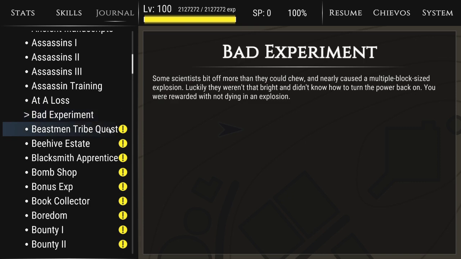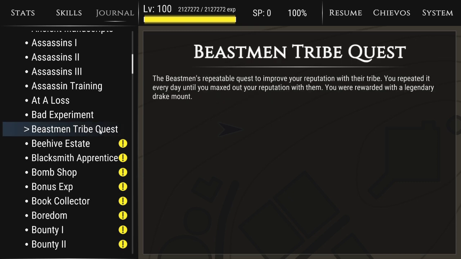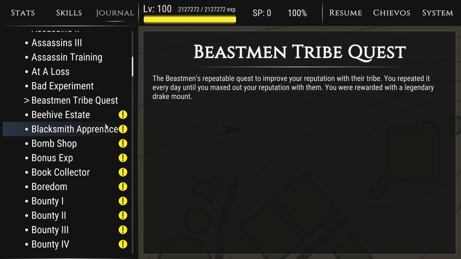Some scientists bit off more than they could chew and nearly caused a multiple block size explosion. Luckily, they weren't that bright and don't know how to turn the power back on. You were rewarded with not dying in an explosion. Beastman trap quest. Beastman's reputable quest to improve your reputation with their tribe. You repeated it every day until you maxed your reputation with them. You were rewarded with a legendary Drake mount.